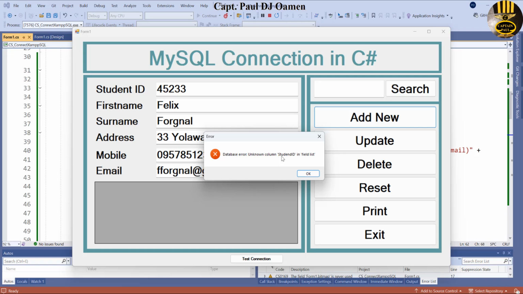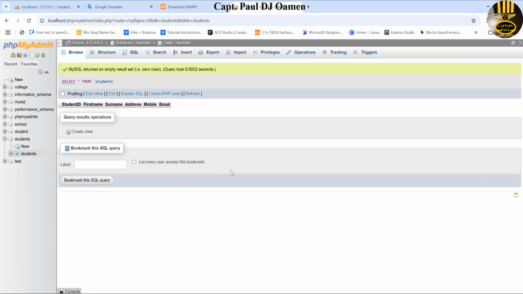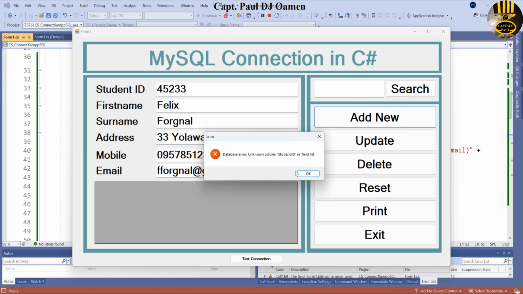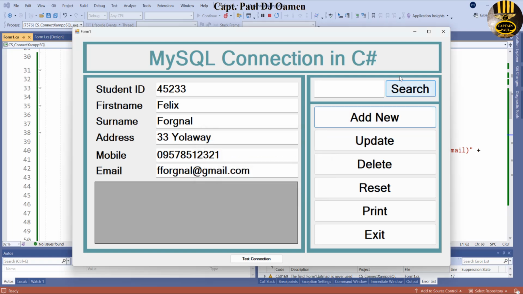Said I do have an error. Look at here. Student ID in the field. Let me check out my field. What is the student ID called? There's a T there. I think I'm missing a T. So okay, that's my student ID. Let's go back in there. Oh, I put a D. So exit out.